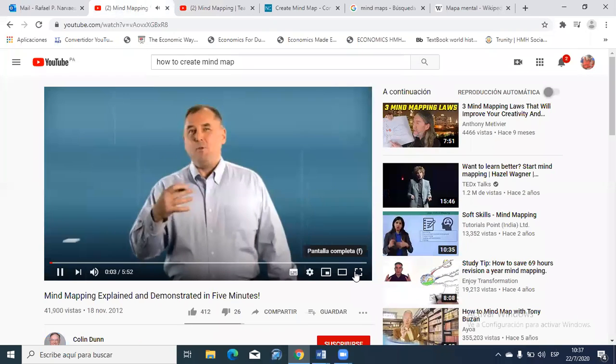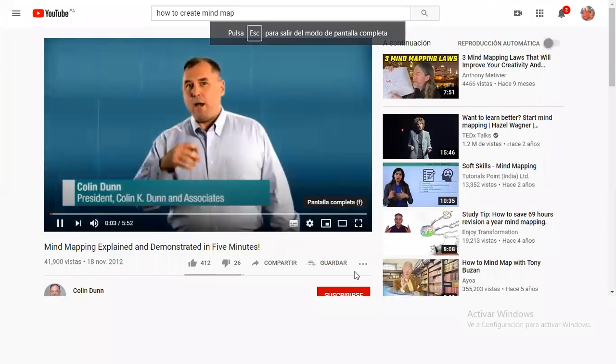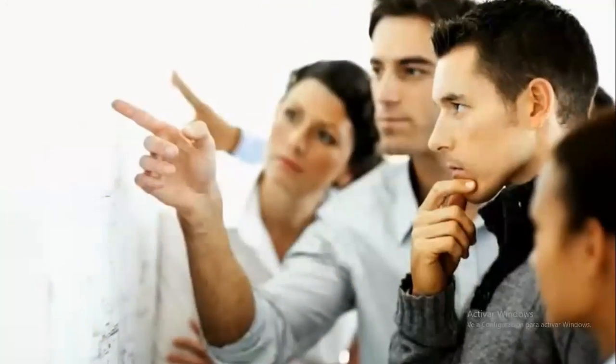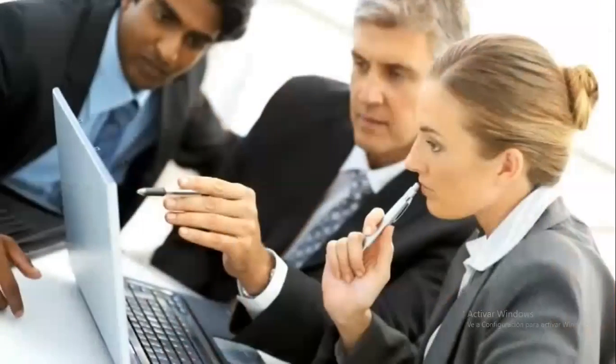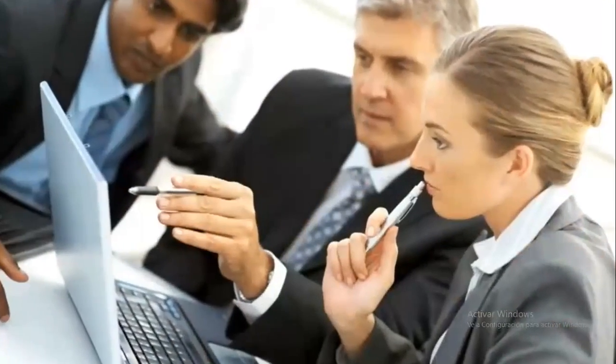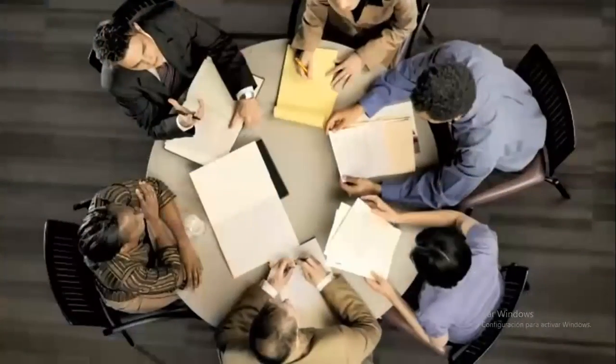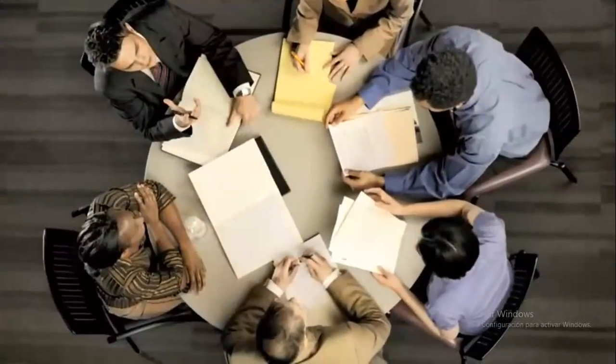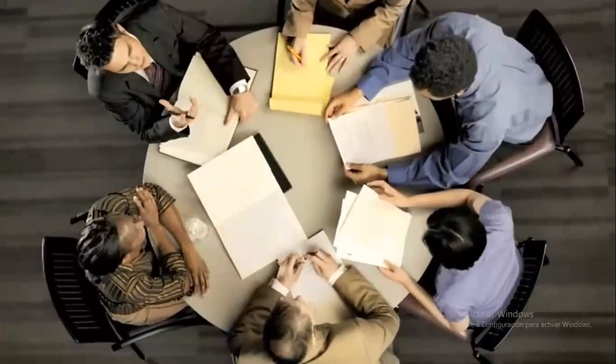Tool that will help you generate ideas quickly about any challenge that you're facing or any problem that you need to solve. You all have done some brainstorming before. You know, you sit around the table in a group, you throw ideas on the table, you generate awareness about an issue or about a problem. There's no criticism. Well, mind mapping is essentially the same thing, except you can do it by yourself.